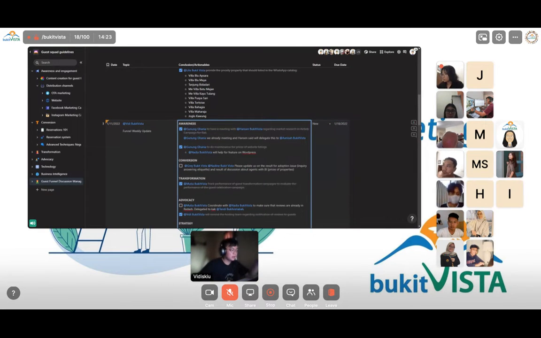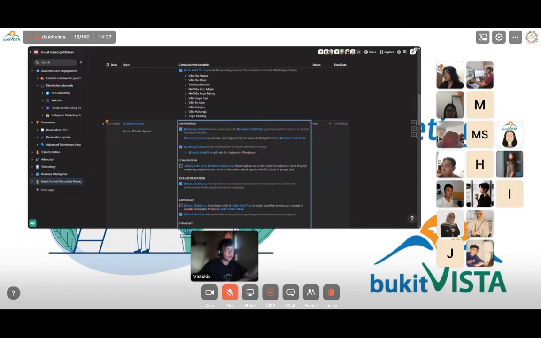Okay, so can we add one more dependency for conversion chapter, Nadine? Moving guests from Airbnb to IG, yeah? Yes, like from OTAs to direct booking. Okay, so one dependency to conversion chapter on an experiment card in the guest squad Trello board on the tool to guide the transfer of guests from OTA to direct booking.